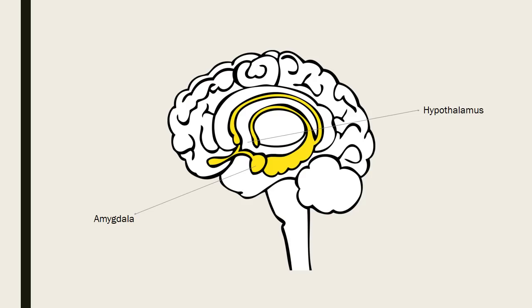All right, so on the screen we have a drawing of a brain, and this view is what we call the cross-section view. A cross-section view just means if we take a brain and cut straight down through the middle, this is what we would see. We use cross-section views in science and psychology just to have a better look at the different structures of the brain. So the structure we're looking at right now, which is the highlighted yellow part, we call the limbic system. And part of the limbic system is the amygdala.